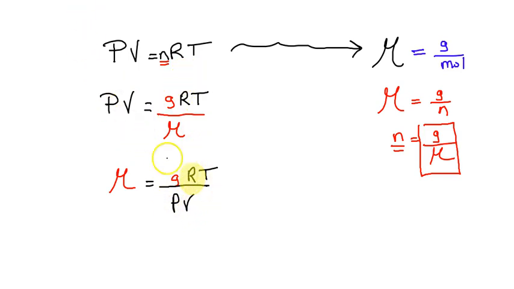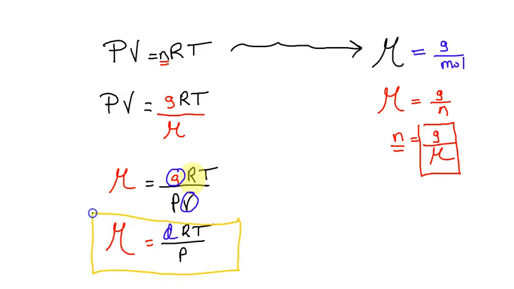Now, I can clean this up. I know that grams over volume is density, so I can write this another way. Molecular mass, okay, grams over volume is density, D, times the R, T over the P. So I learned a nice little funny way is that molecular mass is dirt over P, which sounds to be some kind of etiquette that you may have when you're out in the wild. But in any case, that is my derivation.